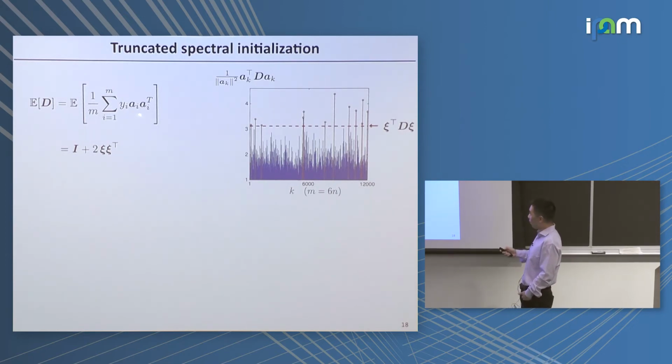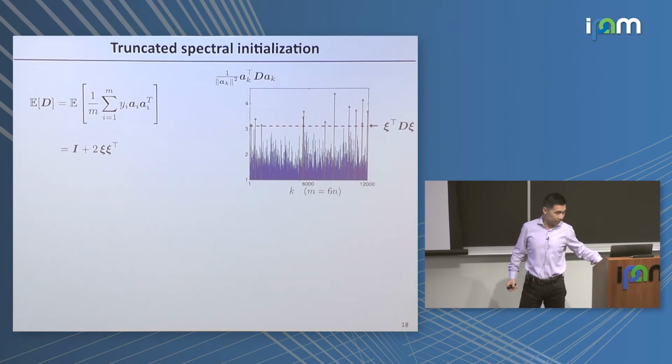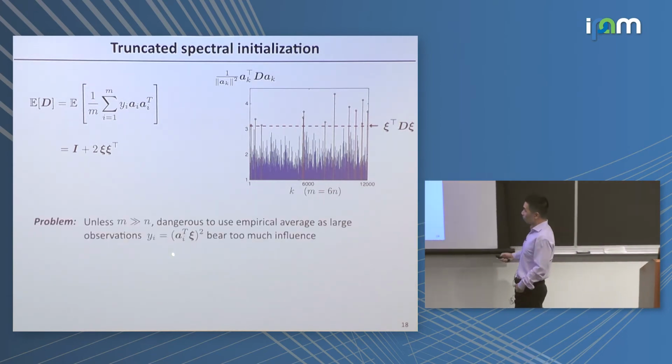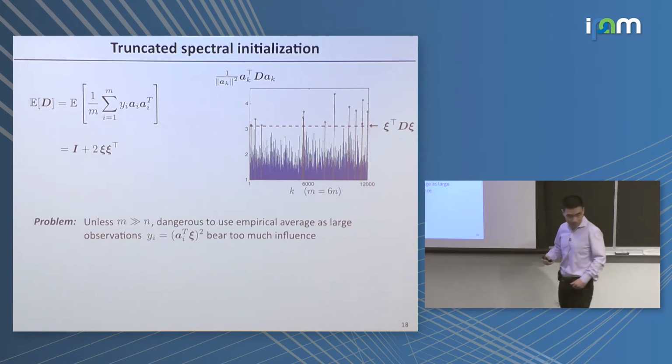But from this analysis, you can also see that it's a bad idea to use yi as a weight. Okay, so why is it a bad idea? A very simple, non-rigorous explanation is that the yi's are not bounded. If you look at all these yi's, they are nothing but the squared version of the inner product between a fixed vector and a collection of independent Gaussians. So essentially, the yi's are squared versions of independent Gaussians, and the maximum value of yi, you have m of them, is of order 2 log m. So it's not bounded.